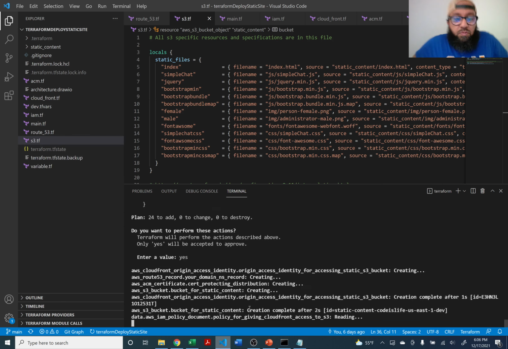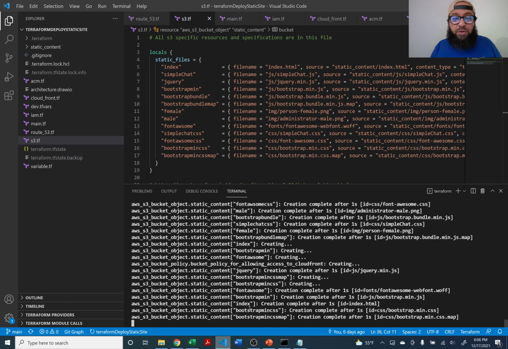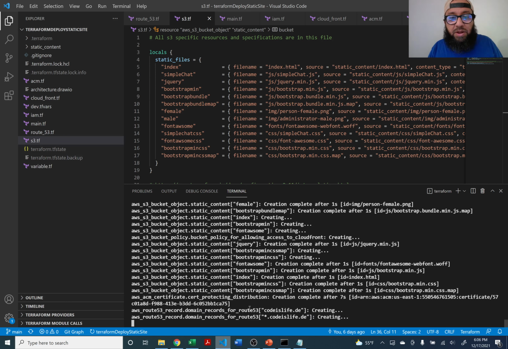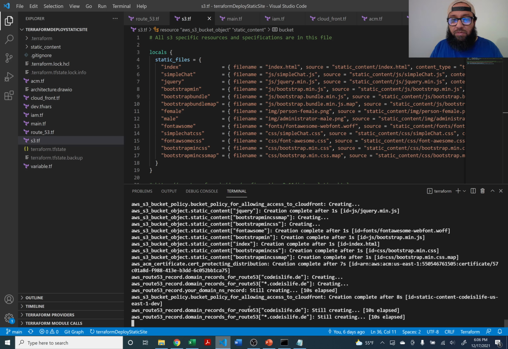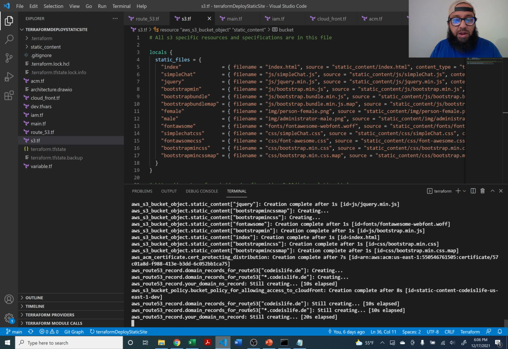Now, it will bring up those 24 resources very fast. Okay, let's let it do its thing for a while and watch the execution of the entire script. Right now it's creating a record for the Route 53 domain, which is codeislife.de.